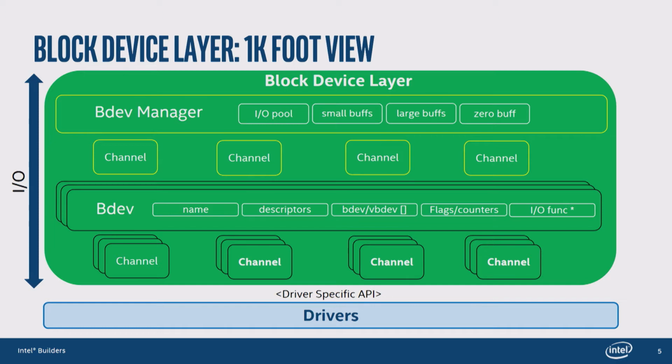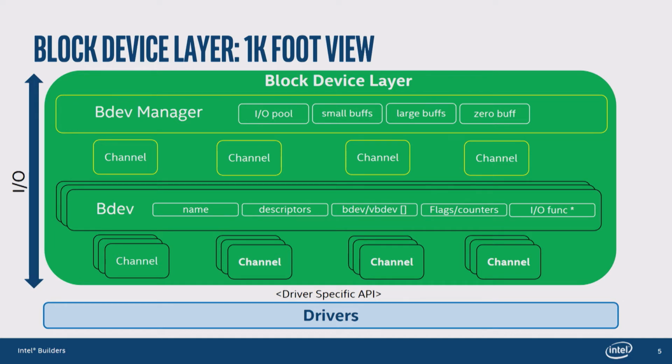All right, what does the BDEV manager do, right? A manager can do all sorts of crazy things. But you can see some of the things it's got up here. It's got pointers to data buffer pools, the bdev IO pool, all that kind of stuff is all controlled by the bdev manager. Now, the yellow channels underneath it are associated with the bdev manager, and they exist one-to-one with every thread. Okay, so you'll find one of these channels associated with bdev managers for every thread that exists in the SPDK system.